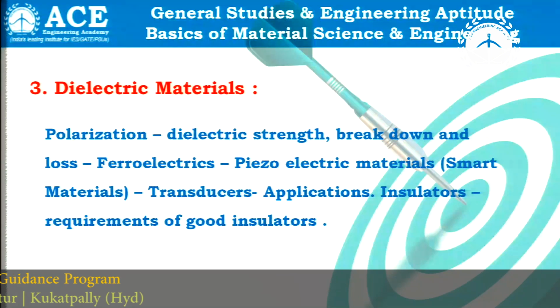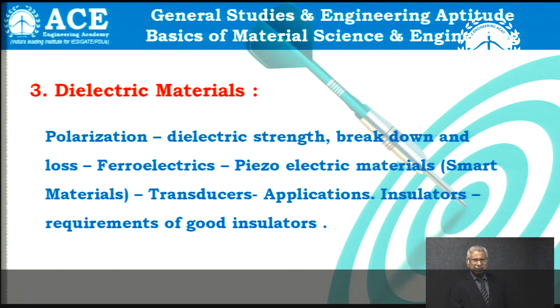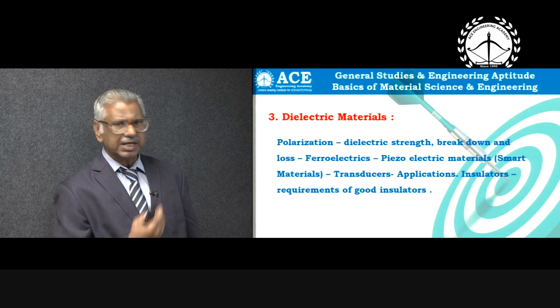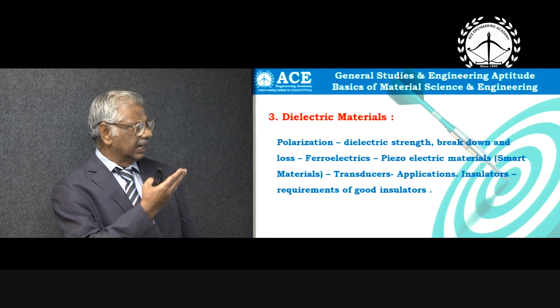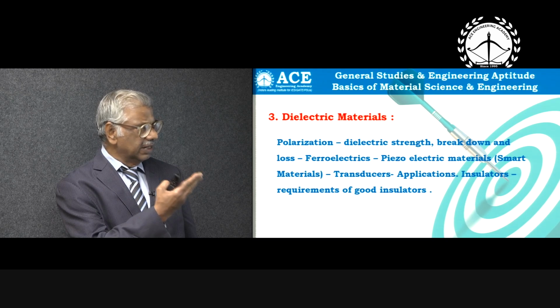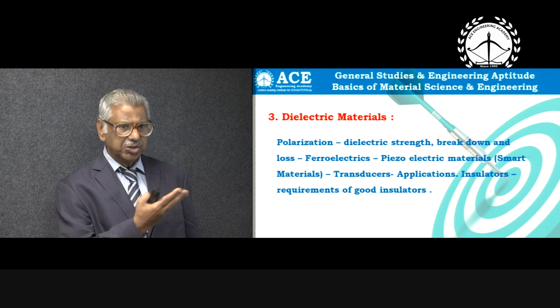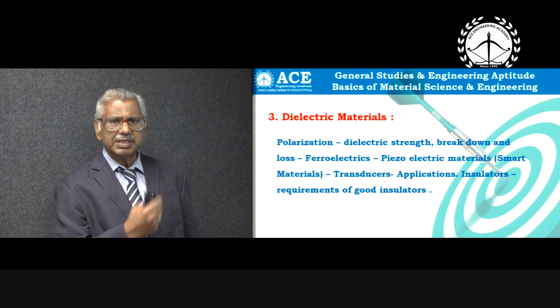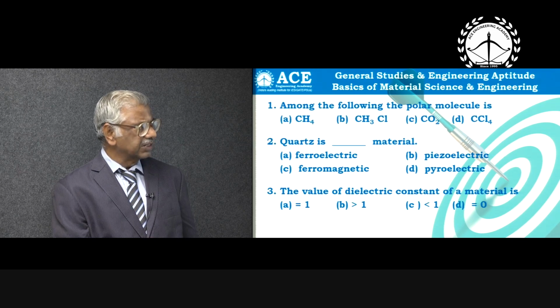Now let us look at the third class of materials, which are called dielectric materials. Another very useful and extensively used class, with typical applications. You find polarization, dielectric strength is required, breakdown, loss, ferroelectrics, piezoelectrics, and they are also known as smart materials. The transducers are there. Then again applications of these things, etc., to day-to-day applications.